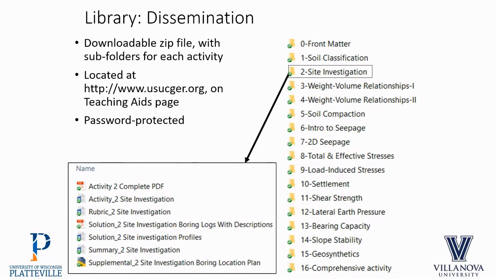When you download the file, you will see the series of folders on the right corresponding to each of the 16 activities that we developed. When you open the folder for specific activities, such as the boring log jigsaw example we just looked at, you will see a series of files similar to that in the box on the left, with each of the teaching materials that I just discussed.